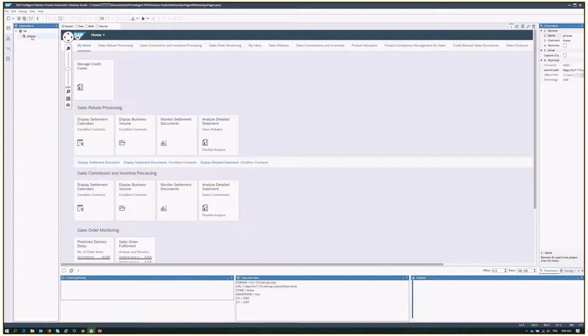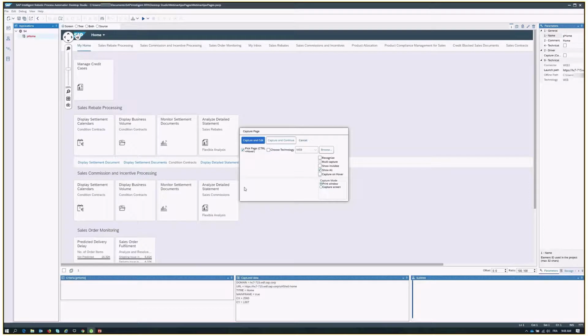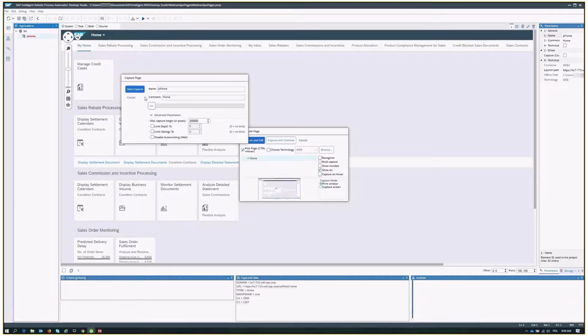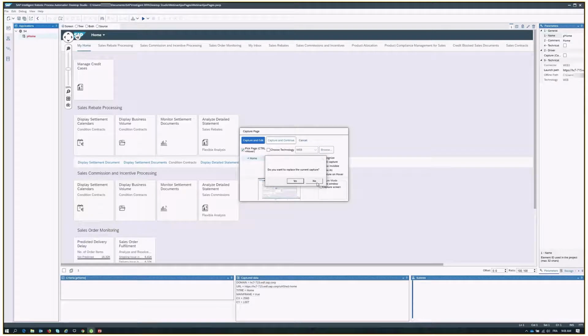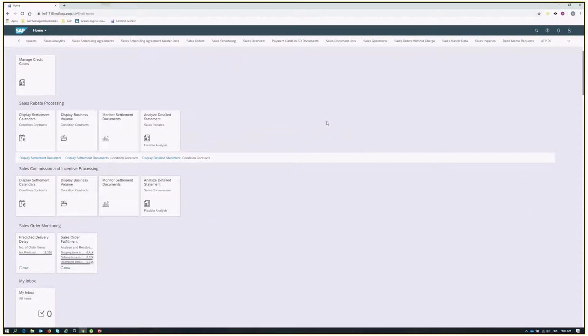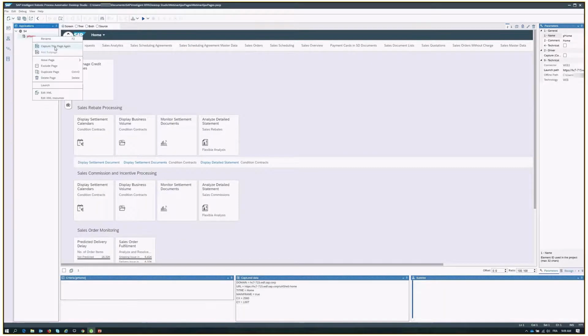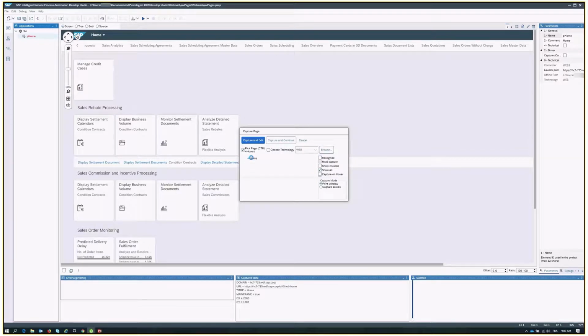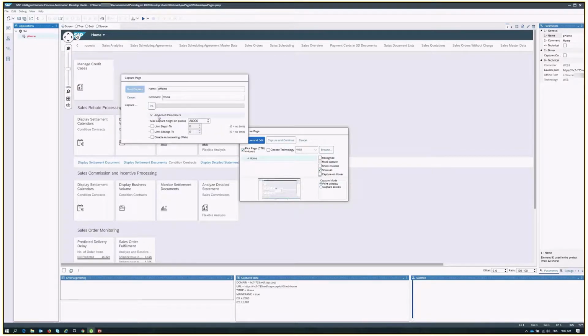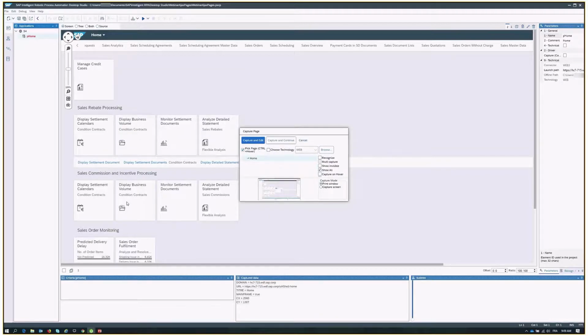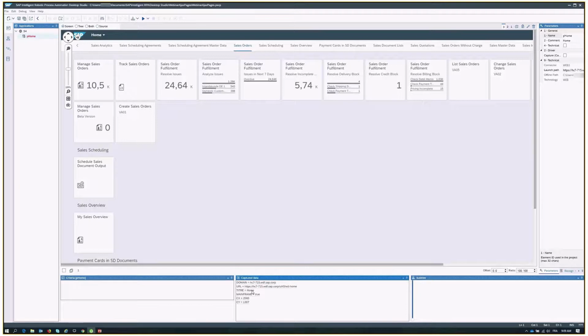I want another capture only to have the menu, and I will take a capture with the tile.